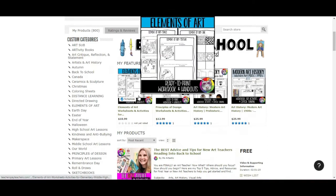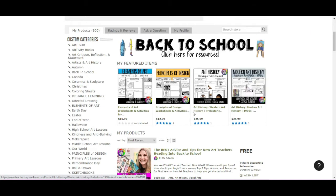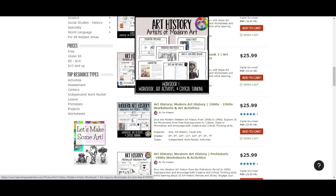Some of the cool things you might find are elements of art workbooks. I got principles of design workbooks and so much art history, guys. I have gone to town this year and created a lot of art history. So you'll find art history workbooks. There's a few different ones. This one is modern art history. You'll find Gustav Klimt, Georges Seurat. We'll have Alma Woodsy Thomas, Emily Carr, and so much more. In the first one, there are artists such as Frida Kahlo, Georgia O'Keeffe, Jean-Michel Basquiat, Salvador Dali.